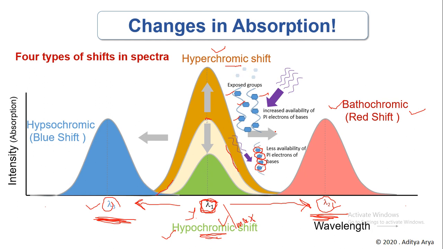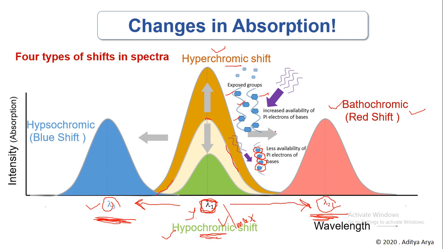A more pronounced shift is observed when you further break down the DNA by hydrolyzing it into nucleotides, so this kind of damage to DNA can be detected with the help of the hyperchromic shift. The reverse is also true: when you have denatured DNA and you renature it by cooling down, during renaturation you will observe a hypochromic shift. So hyperchromic shift is observed when DNA is denatured, and hypochromic shift is observed when DNA is renatured.